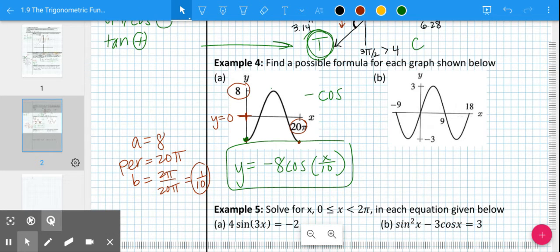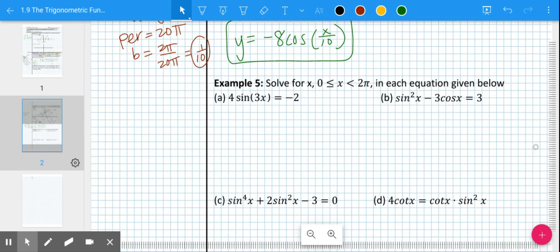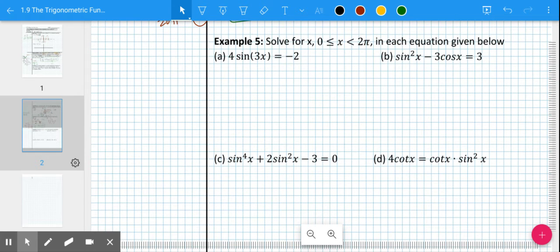And to recap our review of trig, the last problem I want to work out with you is solving equations, one of my favorite concepts in trig. There's all different types of solving strategies, and each of these problems uses a different one, so it'd be good to review all of them. But in part A, I'll go ahead and do that with you. I think this is one of the more challenging ones.